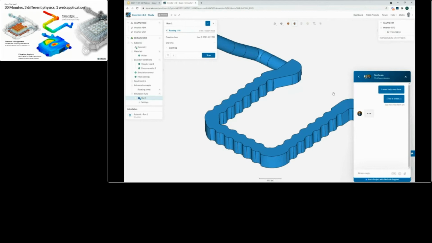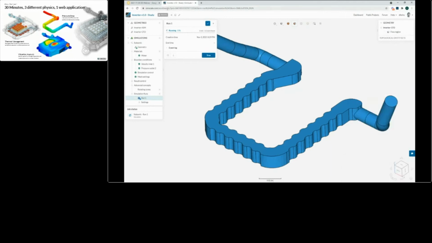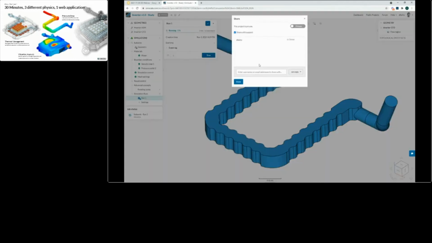So we can, in real time now, make use of support over here. See, Guillermo could now help us already and jump in. The same is true for collaboration inside my organization. So I can go in here and say, I want to share this with someone else in my organization and give them access to it. And so the beauty again is because everything is on the server, everything happens in real time.